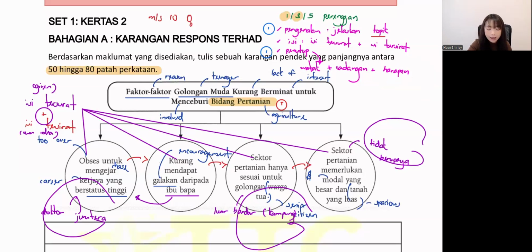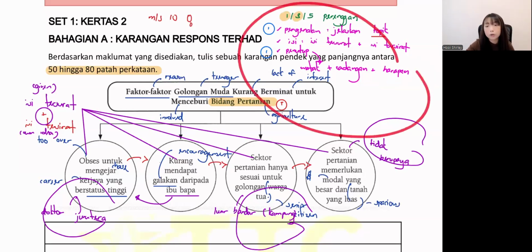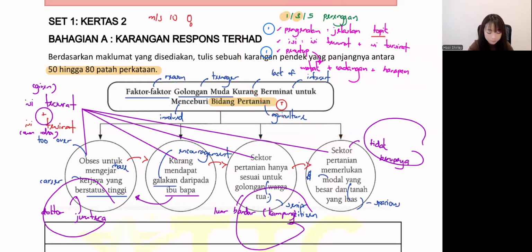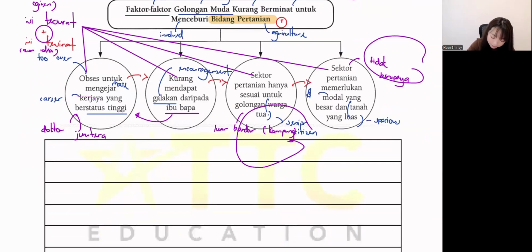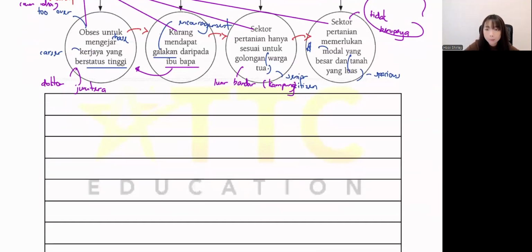So far up until here, do you have anything you would like to clarify? If you don't have any, I will apply this technique, then you will see the difference. Okay, let's apply the technique. I will use the blue color pen. I will write in only one paragraph, but I will use a different color, so you will notice where I stop for the pengenalan and where I start the penutup.